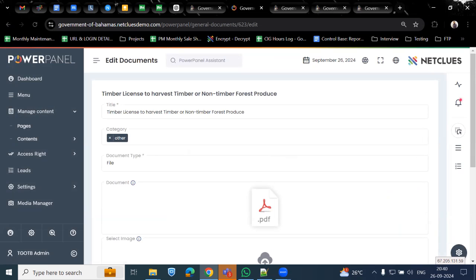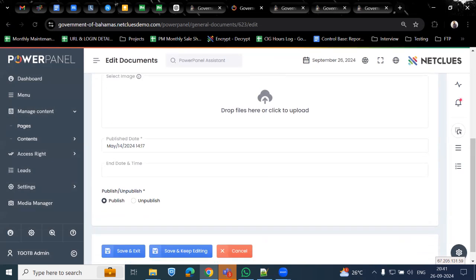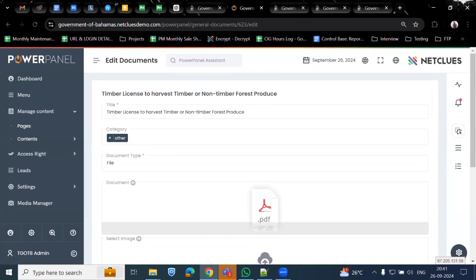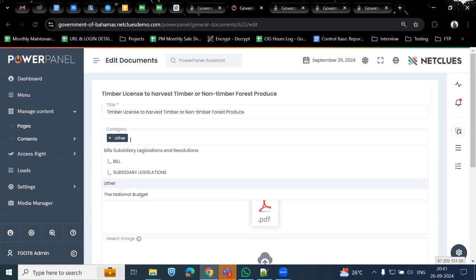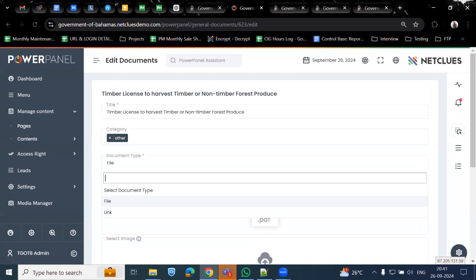As you can see, almost all of the fields will remain the same. There will just be minor changes based on the module. So it is referring to the documents module, and whatever fields we need, we have covered here. Title we have covered, category, that is we have a predefined category for this. The document type is file or link.